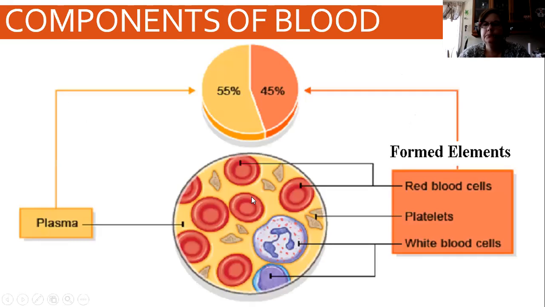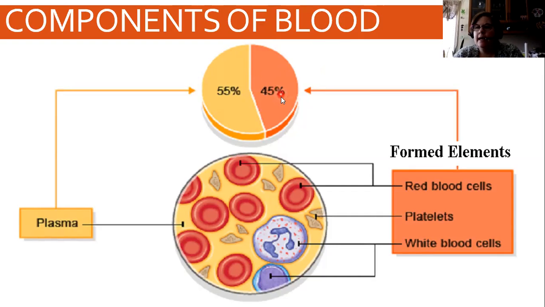Okay. All right, so if we take a look at this image, this gives us sort of a breakdown of blood. So up here, this part here, this is like our whole blood. Okay, that's everything we have, that 100%. So if we cut our arm, that's what's coming out.